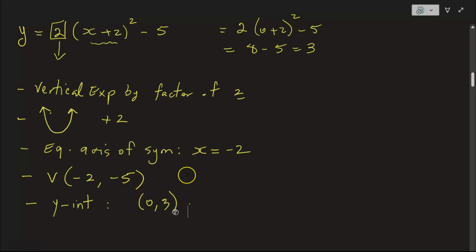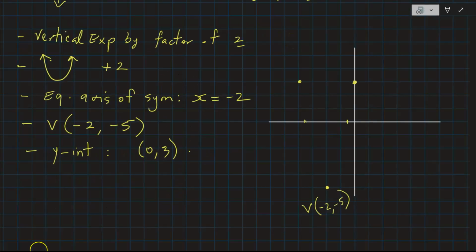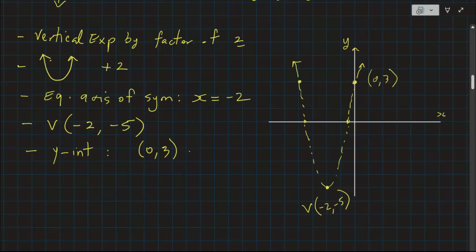Now, could you quickly sketch that? Let's sketch it quickly. So here's the grid we have. This is your XY axes. I plot the points for the vertex and the y-intercept, including the x-intercepts. So basically now you have to sketch it because it is just a sketch. It's not perfect, but it has to go through these points. So here it is. And then make sure there are arrows at the ends, that means it goes forever. Of course, it's not dotted, but the way I'm doing it is just showing you how it's done. All right, that's it. We've done this. Everything matches. So let's look at the next question.